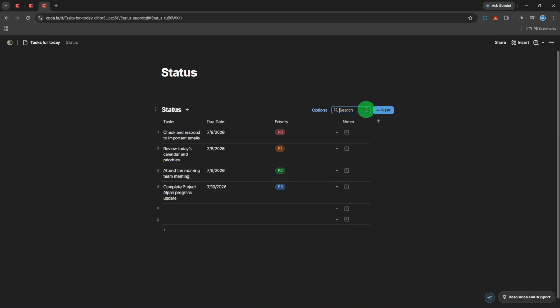You have now successfully learned how to search tables in Coda, and you can see how this simple feature transforms the way you navigate your data. Instead of aimlessly scrolling, you can jump directly to the record you need, saving time and reducing frustration. As a helpful next step, try practicing on a table with at least 100 rows to get comfortable with how the filtering responds. You can also explore the keyboard shortcut Ctrl+F or Command+F to quickly jump into the search bar.